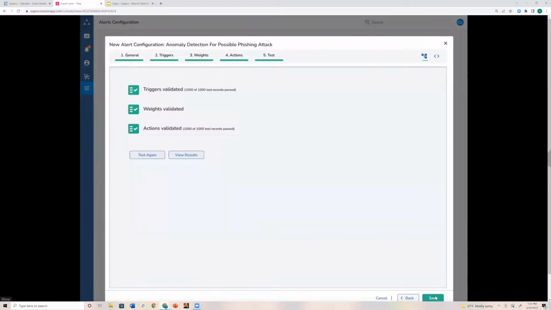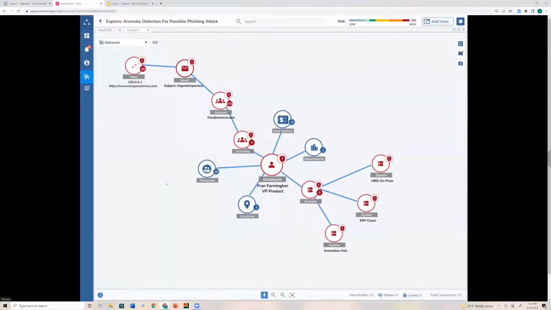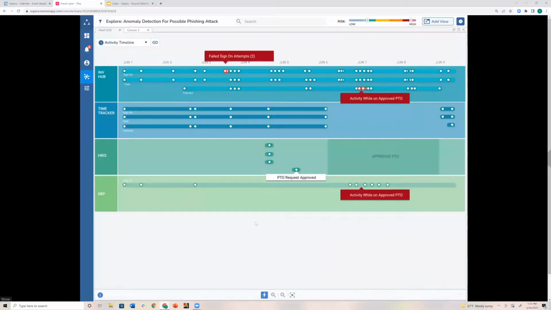Now, when I save that, now when I get that alert over here in my dashboard, I've gone in much deeper. That alert has allowed me to see, well, the host had an email connected to an account that's directly connected to an employee. And then it looks like there are some anomalous elements that are going on inside of that system. And now what I've done is I've gone from what was a high level, and I can say, well, gee, I'd like to see Fran now, and I'd like to see why this is so out of whack.